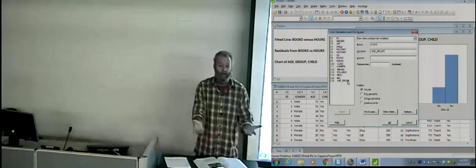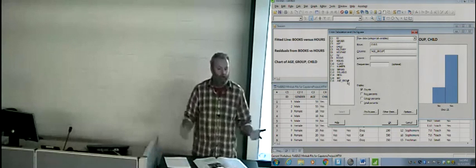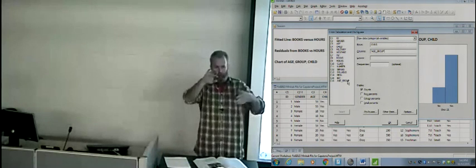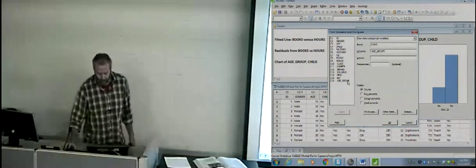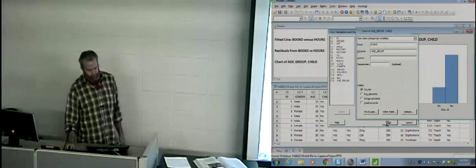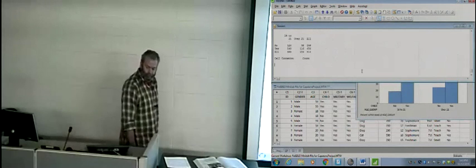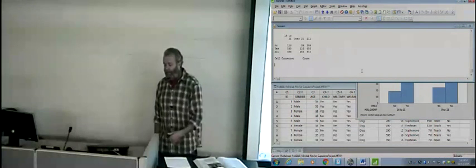Okay? That's all I got to do is put my... Look, you could put either one in. It makes no difference. You're going to get the same thing, except the rows and the columns will be flip-flopped. Makes no difference. All right? If I click OK, there's your two-way table. That's just like the two-way tables out of the book, right?